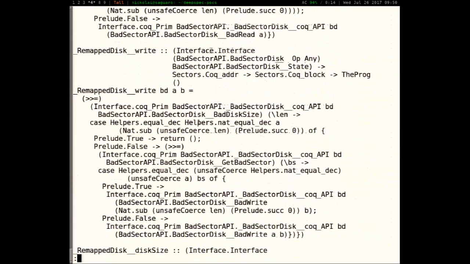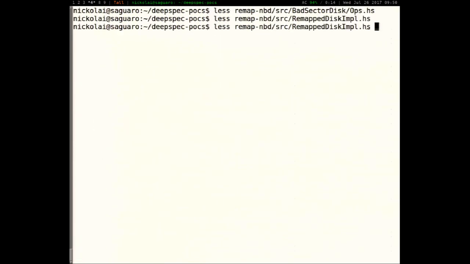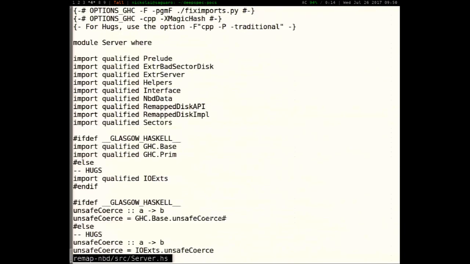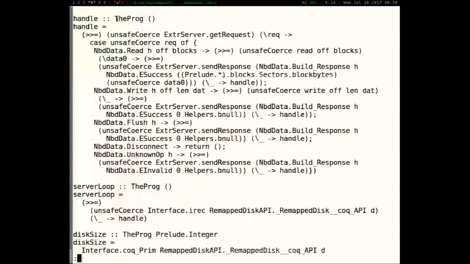And here's an implementation of the write. Also, you can see semicolons appearing as binds, case analysis, return statements, and so on. And the question that you asked earlier, the server code also extracts out. So here's the infinite loop for the handle case. So handle is just a program in Haskell of the type prog. This is our constructor from prog, from Coq. And you can see that inside of it, at the end of each branch handling a request, it calls back to itself, the handle function. And this works fine in Haskell's lazy evaluation. Question.